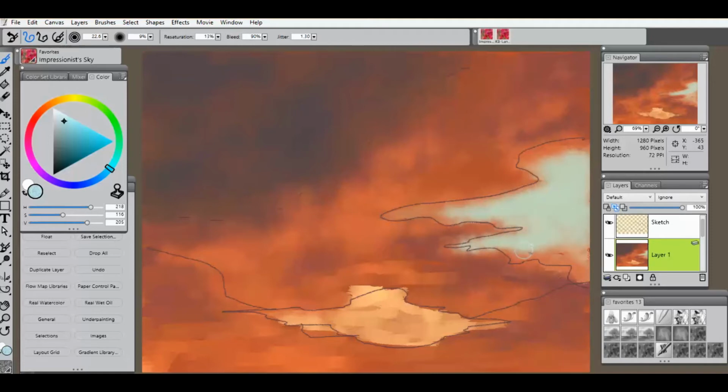I don't worry about going over some of the oranges because in the end I'm going to be blending a little bit of those together to give them the feeling of the fluffiness of clouds. I turned off the sketch mode, which was in my way, so I can blend the clouds into the sky more easily. I like the way it just gives a little bit of a fluffy appearance for the clouds.